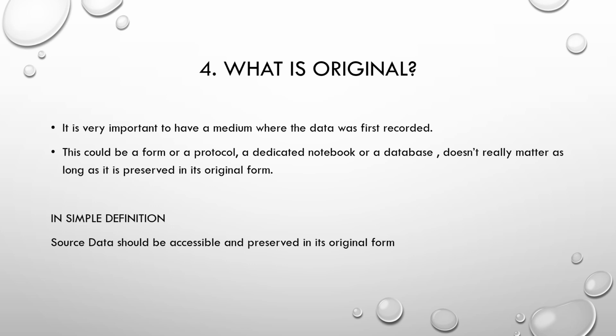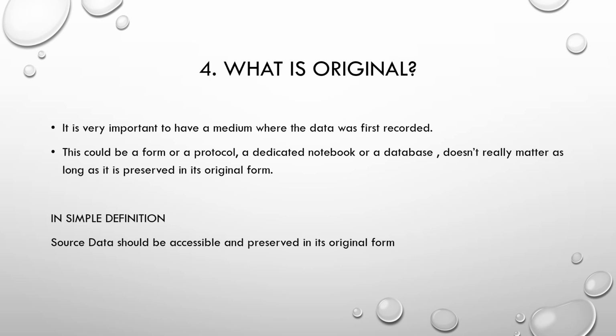This should be a form or a protocol, a dedicated notebook or a database. It doesn't really matter as long as it is preserved in its original form. That's what is written. In simple definition, we can also say the source data, the original data, the first data which was generated and recorded. The source data should be accessible and preserved in its original form.